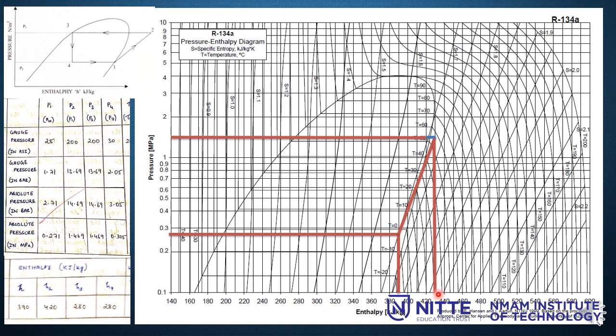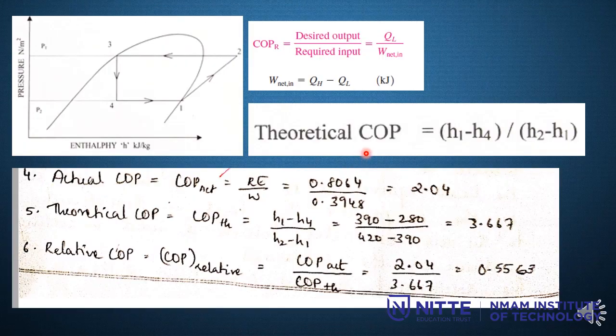Now to find H3, it is in the liquid region, so I will drop a line from here to the liquid cooling curve side, and then when it comes back over here, I will drop a perpendicular to the enthalpy axis and get the H3 value. H3 is equal to H4. So this is how we have got point number 1 enthalpy here, point number 2 enthalpy here, and 3 and 4, all the points. Finally, we calculate the theoretical COP as the ratio of enthalpies at different pressures, and we will see that we get a value greater than that of the actual COP.